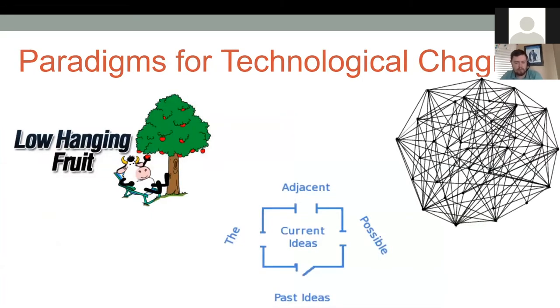The answer to the question depended on the various paradigms we had for why technology advances. Under the low-hanging fruit model, each advancement is more difficult than the one before it, and the rate of innovation slows over time. But under the combinatorics model, each advancement creates a new adjacent possible, and a new opportunity for innovation by combining other things that have been created, and that speeds up the rate of change, which creates that view of exponential change.